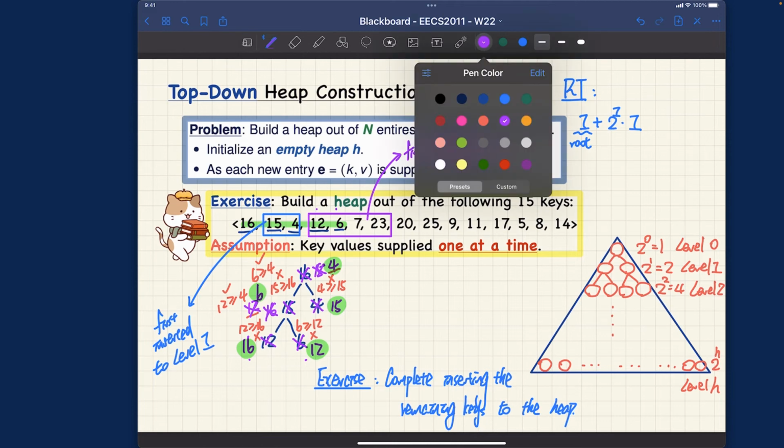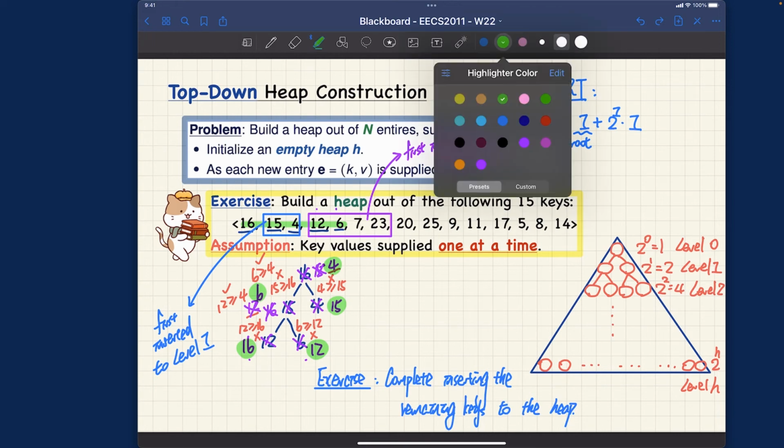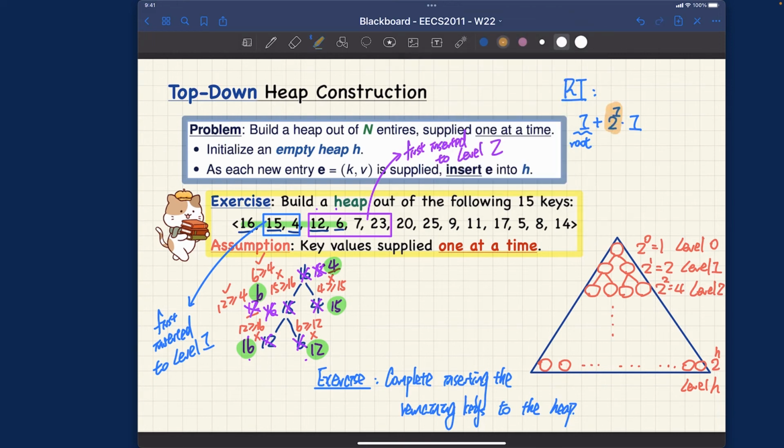This part is about the number of nodes at level 1, and the 1 over here is about the number of levels that we may have to perform the up heap bubbling to restore the heap order property.